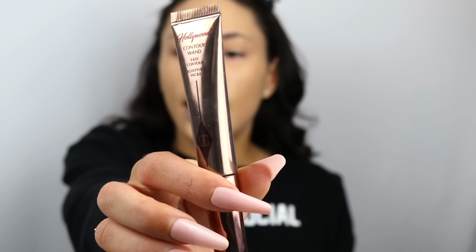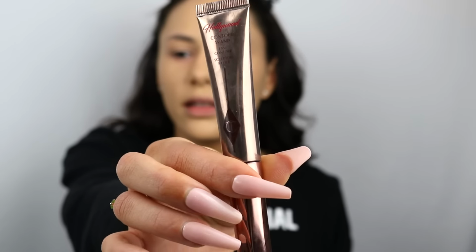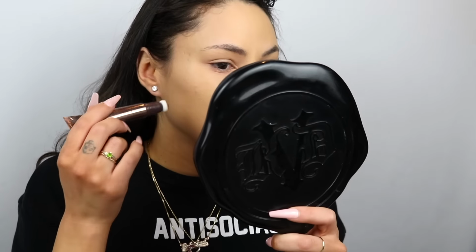For contour, I'm gonna use the Charlotte Tilbury Hollywood Contour Wand Easy Contour in the shade Medium Dark. I like this a lot. My only thing is, this application method is a little bit weird to me. Also, the product dries up pretty fast, so work fast.